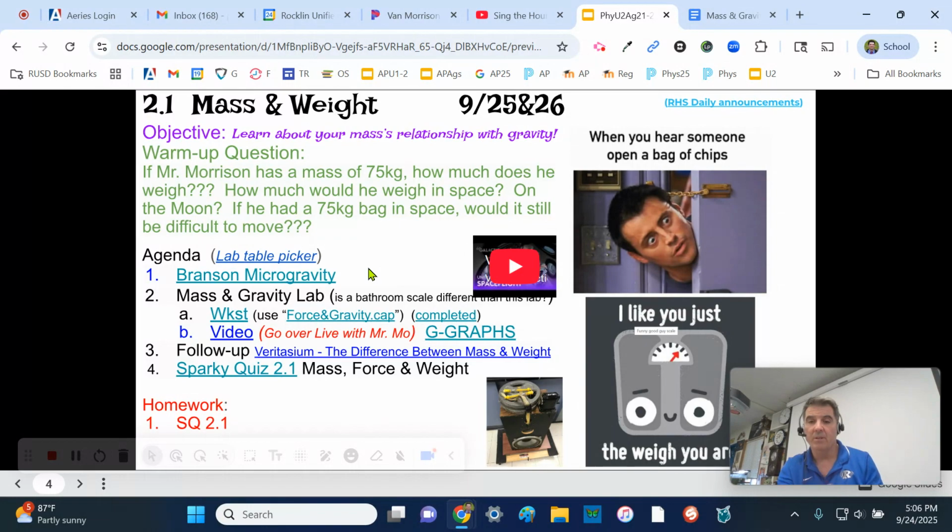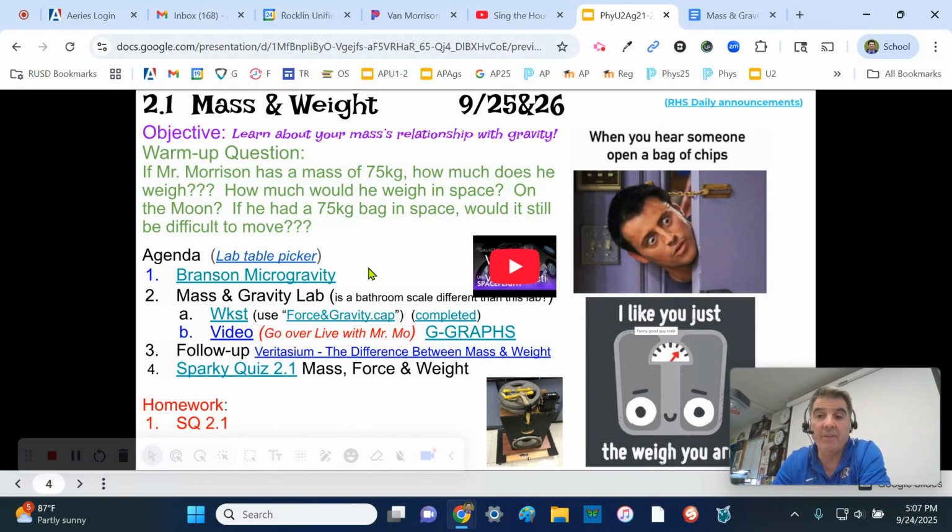On the moon, what happens to my mass? Well, the kilograms, actually in the world of physics, which is why physics is so good at doing things mathematically, scientifically, the kilograms remain the same on the moon and in space. But the gravity changes. Your gravity is dependent upon where you are. Are you on a planet? Are you on the moon? And I hope you would know that you could jump much higher on the moon and you would weigh much less on the moon because it has much less gravity, about 1.6 is the gravity factor on the moon, whereas 9.8 on the Earth is much stronger.